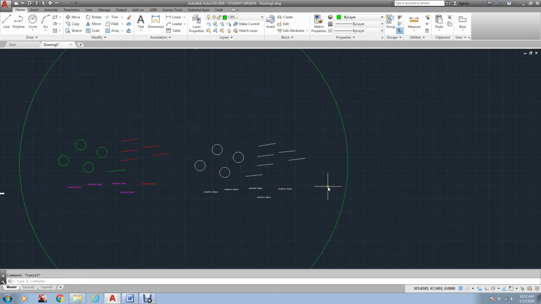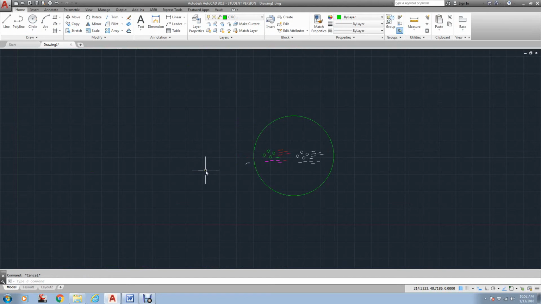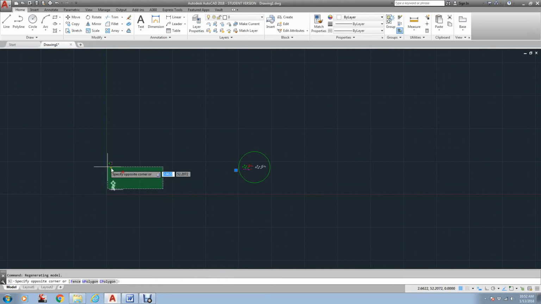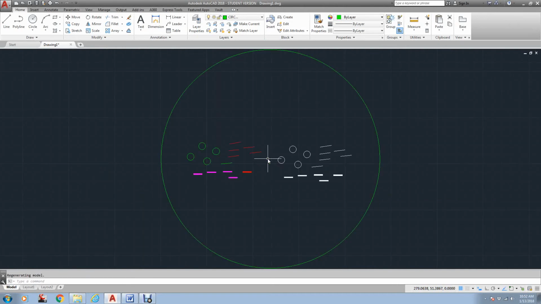I've got some other stuff over here I don't want to get rid of, so I'll just come back and redraw that. So when I go to zoom, which is Z, and then E for extents, you see it zoomed to the extents of this circle.